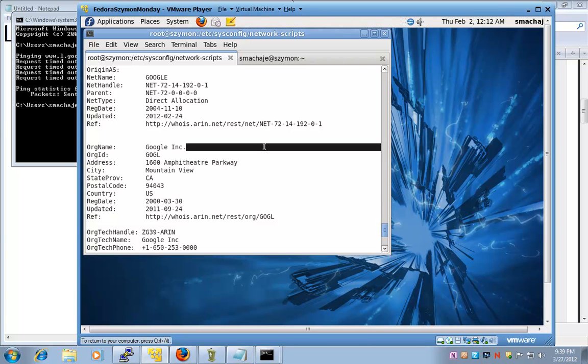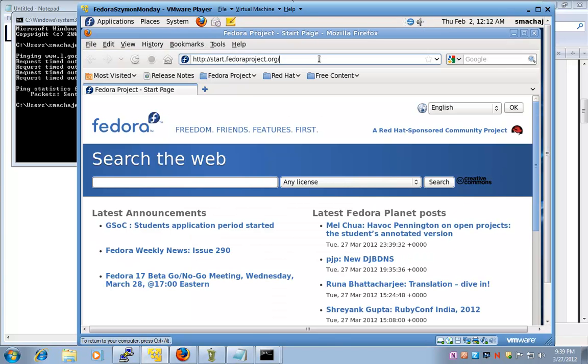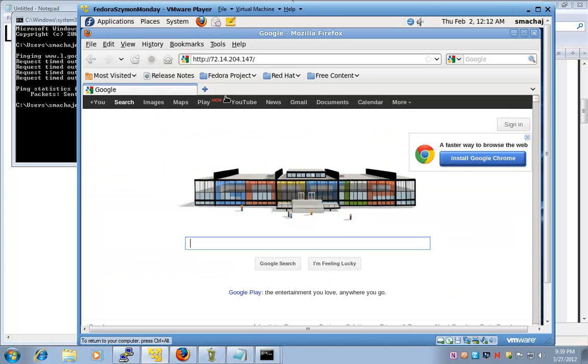And I could now open the browser and navigate to this IP address itself. I can navigate to this IP, and I actually see Google. So I'm now skipping DNS completely, because now I know the number.